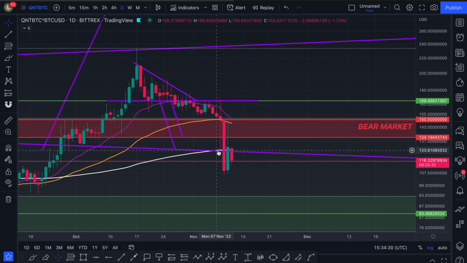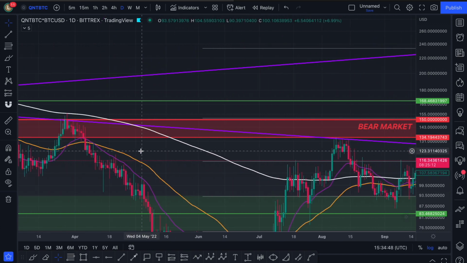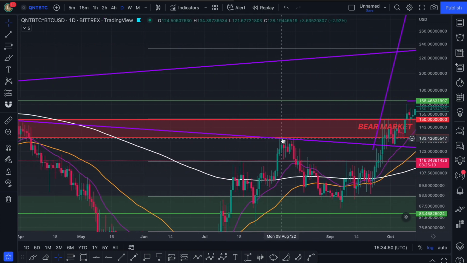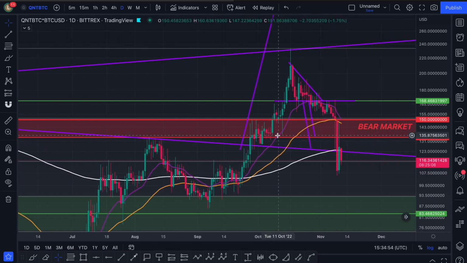That's what I believe. Even if you recovered the 200 daily EMA, yes, it's a signal to go up. But again, guys, you're just going to run into key resistance. Remember, this was green as long as you were holding it as support. But now you flipped it into resistance. Can you see where we had wicks going upwards here in the past? Here, where we had a dump as soon as we tapped it right there on the 8th of August. Here in March and Feb earlier in the year.